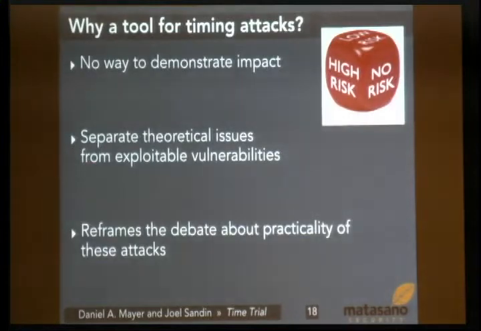So why do we need a tool for timing attacks? We feel that when we looked at software applications as part of our work, we saw theoretical timing attacks in the source code, but we couldn't really communicate whether there is actually an exploitable vulnerability here or a threat to somebody's customer data. We just know this is theoretically exploitable, but it's very hard to convince somebody that this is actually an exploitable issue or not.